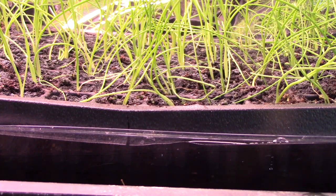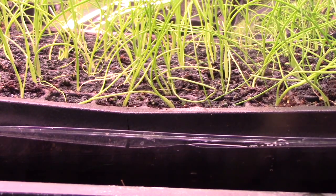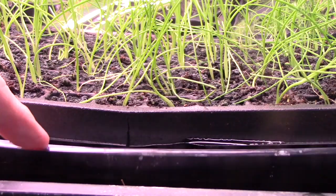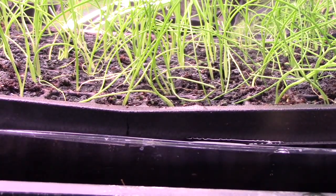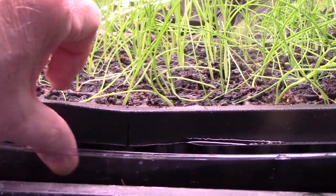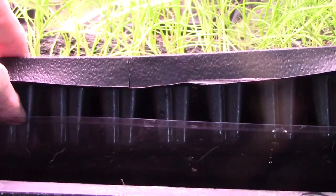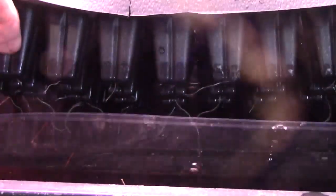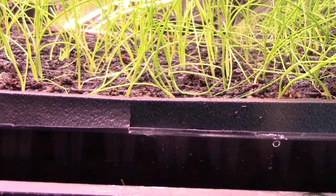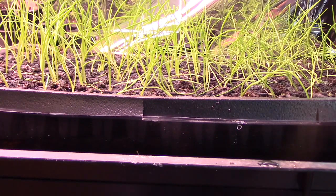These are my onions. This tray has 128 cells, and each cell has got an onion started in it. It's sitting in the clear plastic dome that would normally go over the top of the tray to hold humidity in, but it's also watertight and holds the solution quite nicely. So I sort of bottom water — I put the water down in there, and you can see the roots coming out through and going down into the solution. So even though they're in soil, they're sort of growing hydroponically. They just had their second haircut, so they're looking a bit floppy.